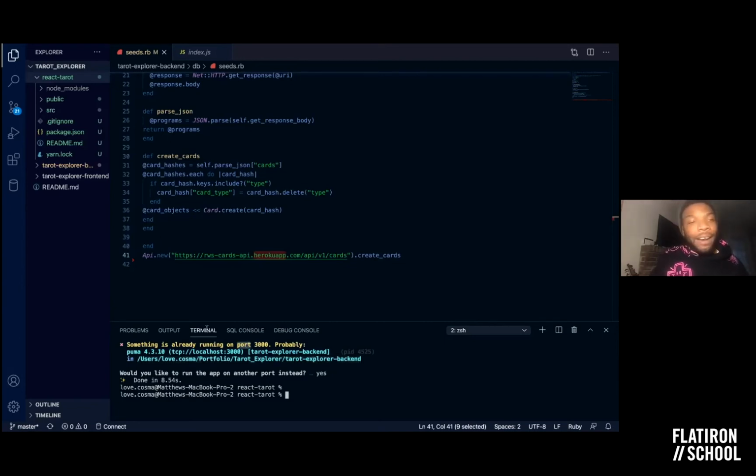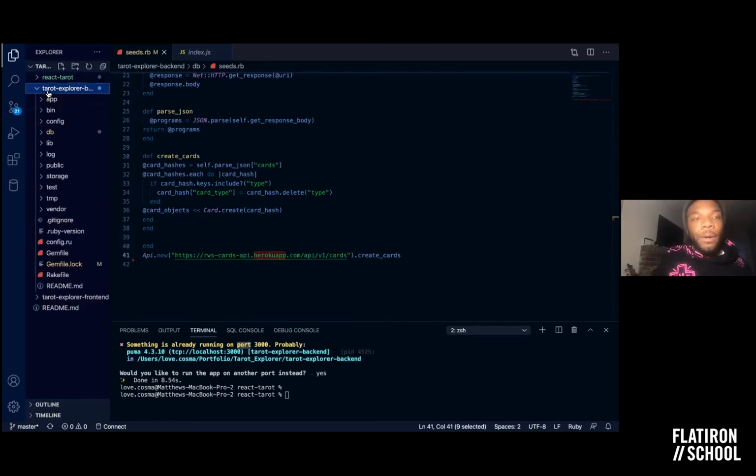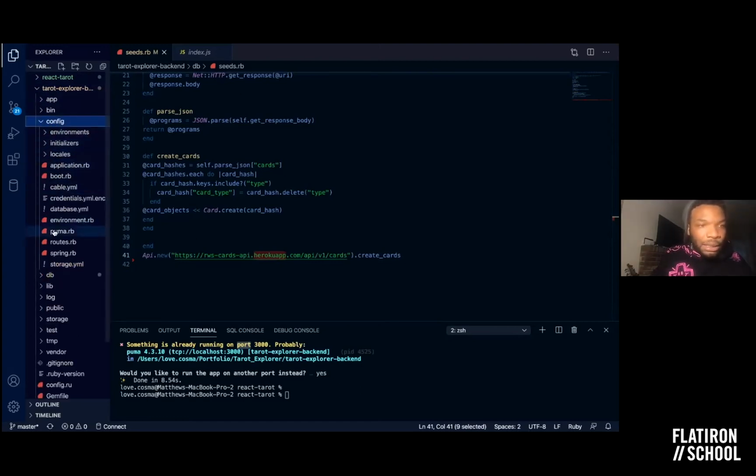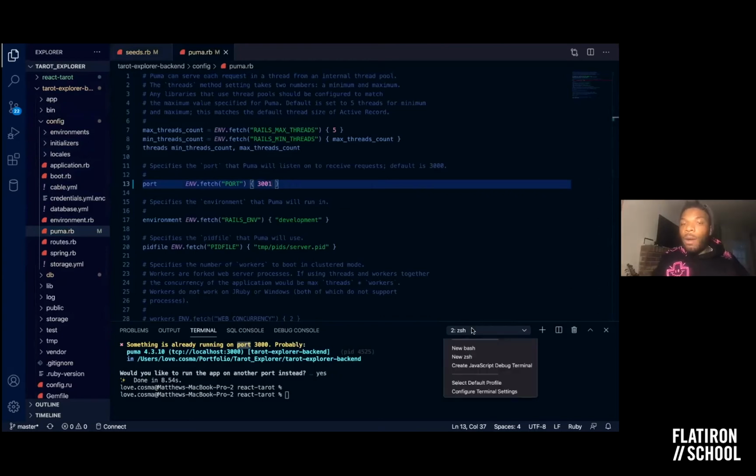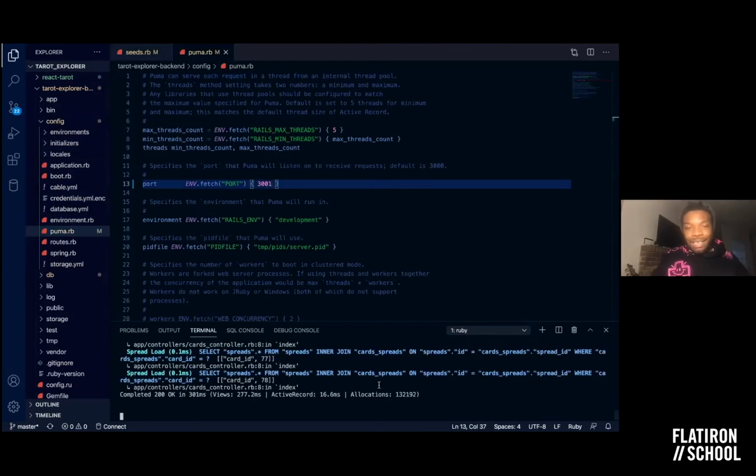So it's giving me this error. I can handle that by going back here. So let me close my React application, open the backend, and I need to go down to this file, puma.rb, where I will tell Rails to run on port 3001 instead of 3000.